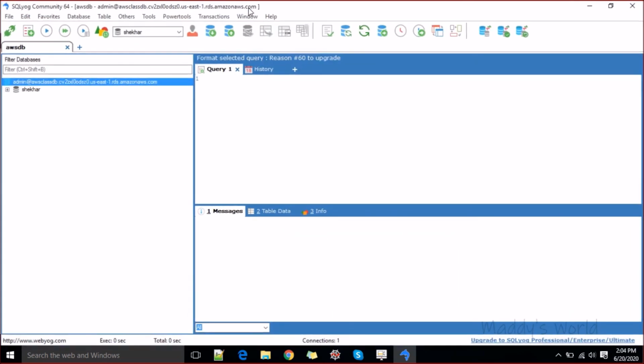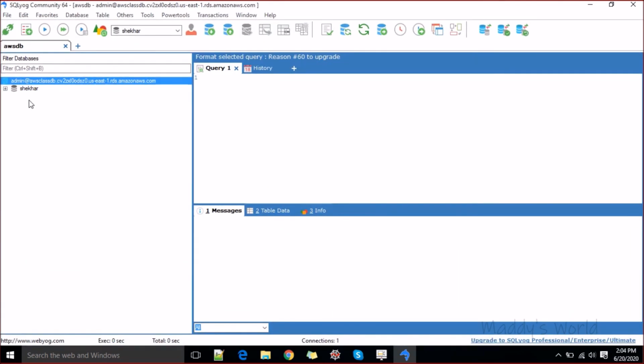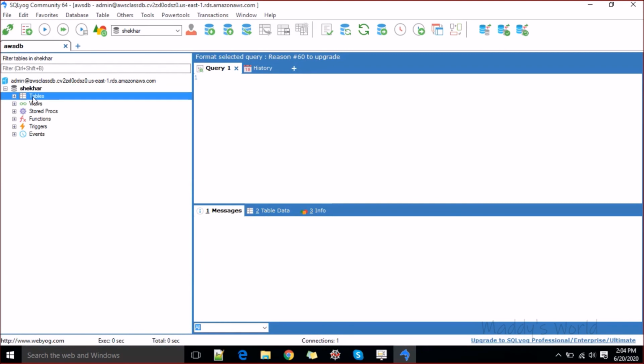Now guys, do you see that you have successfully connected to this database? You can see tables, views, stored procedures, functions, even data, anything. Even if you want to import any data, you can go ahead and do it here. So you have the capability to do these things from here itself. This is one way you can connect to your database, verify your data, import data, export data, everything.